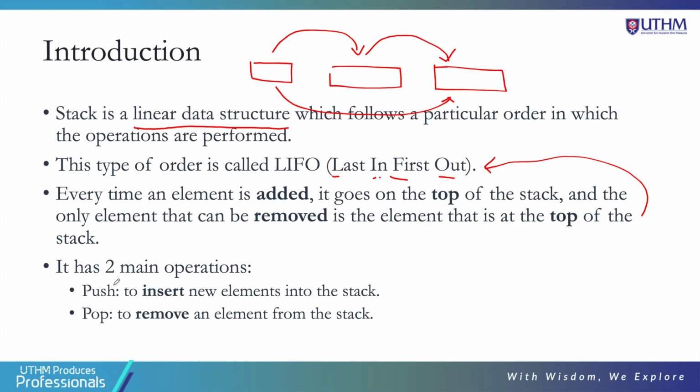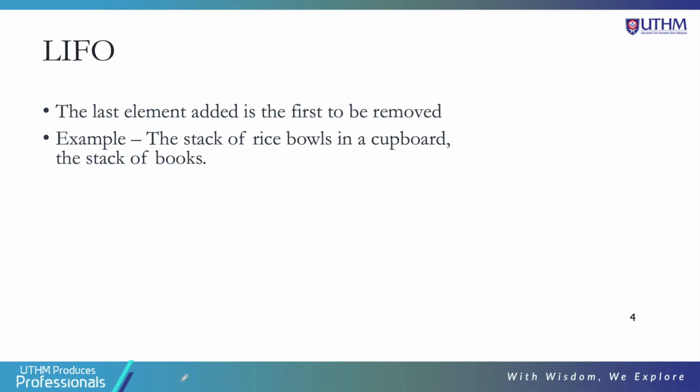In stack, there are two main operations. The first one is to insert a new element, which we call push. Okay, push. And then the second one is to remove an element, which we call pop. Alright, so we'll go through LIFO, last in first out. LIFO means that the last element added is the first to be removed. For example, the stack of rice balls in a cupboard, or the stack of books.